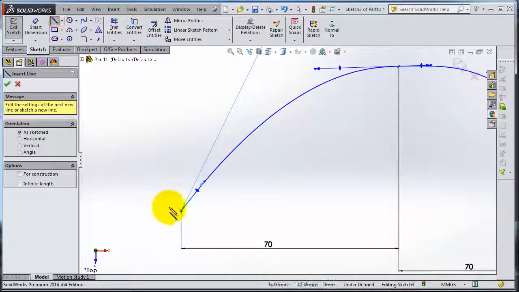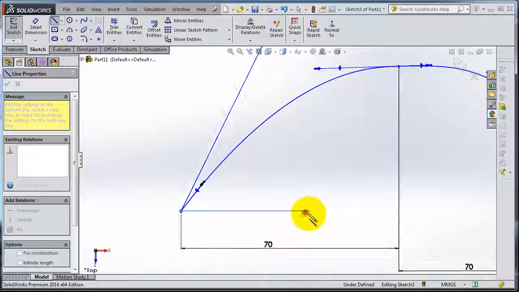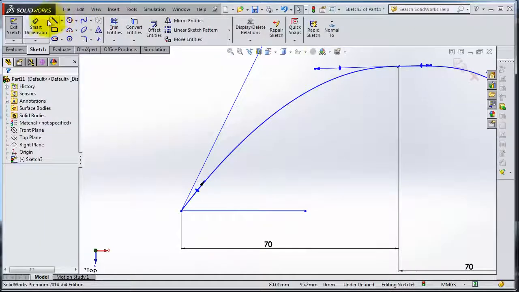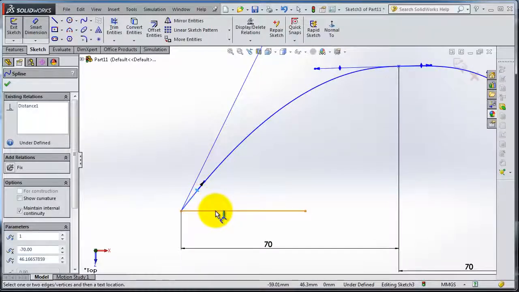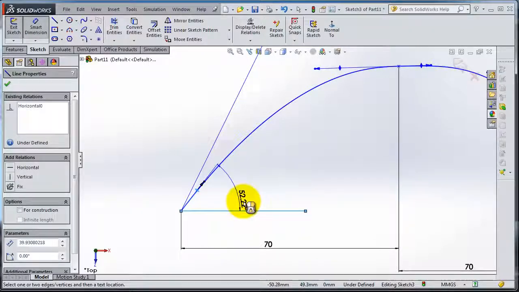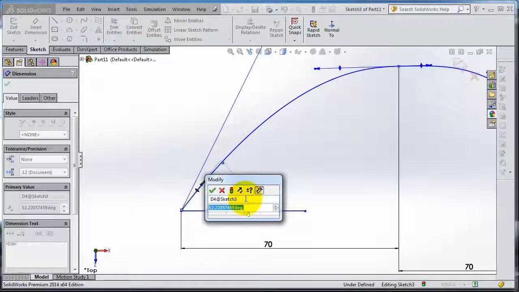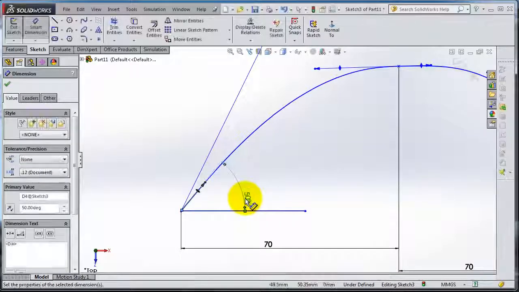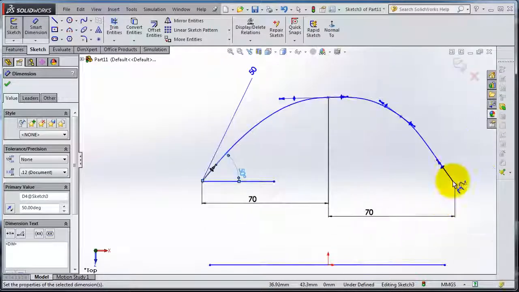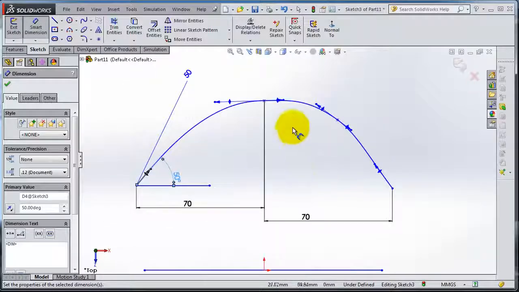So let's draw a simple line here. Select smart dimension, select your spline edge and this line, and you have an angle to add to your spline edge. So there are many ways to control your spline, and you are also able to add relations too.